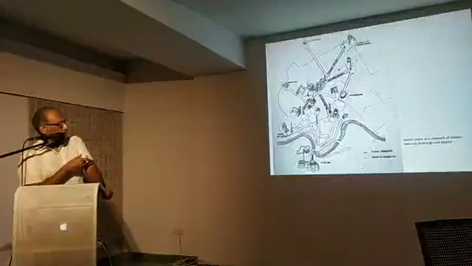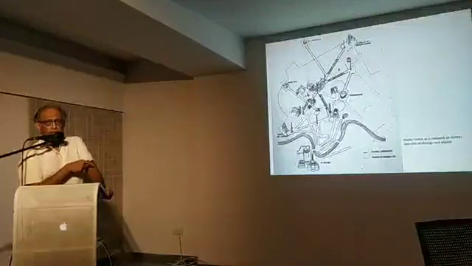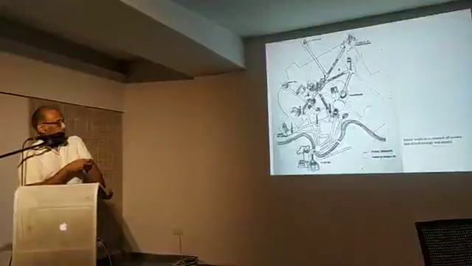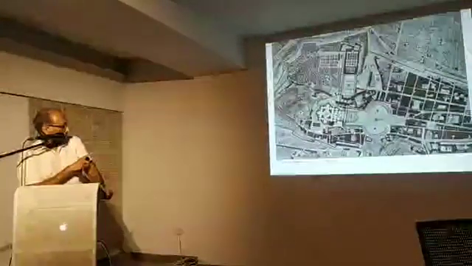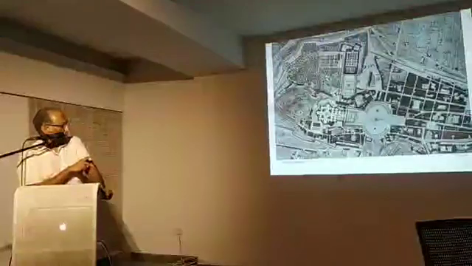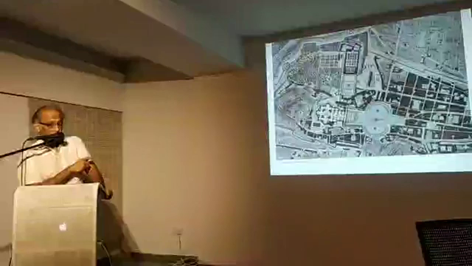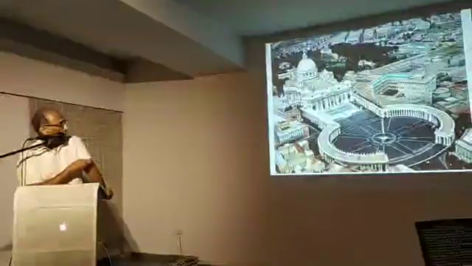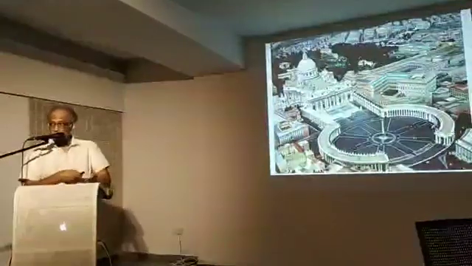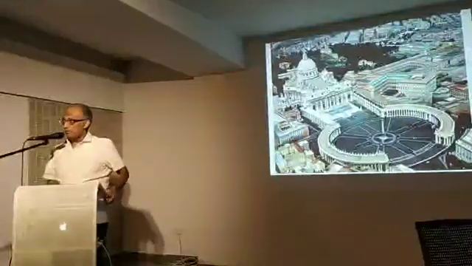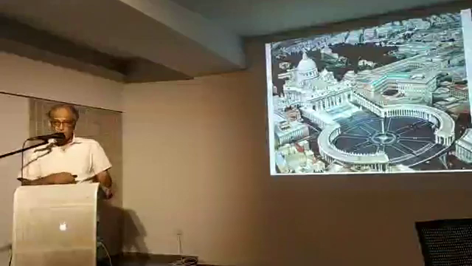Simplifying the Nolli plan, again this is Rome. The public realm is a network of streets, to put it very simply, a network of streets and public buildings and public spaces. This is a close-up of St. Peter's. It shows very clearly how it was at that time in the 18th century. And then you look at the photograph, nothing much has changed. I'm quickly showing what constitutes the public realm in Nolli's view of Rome.